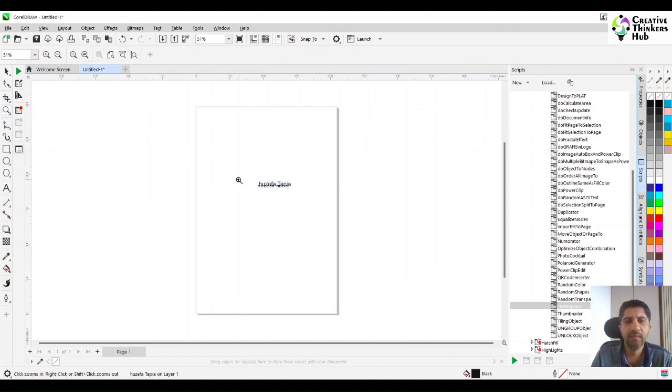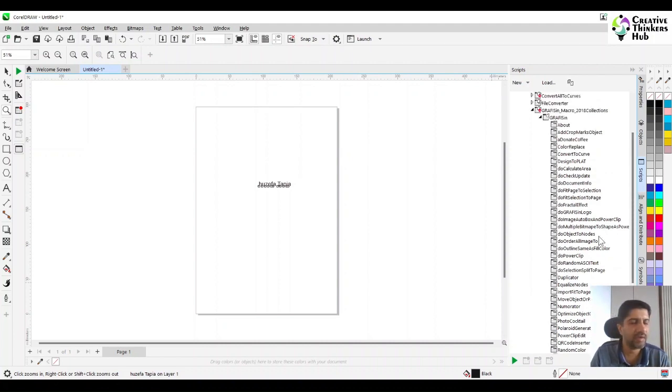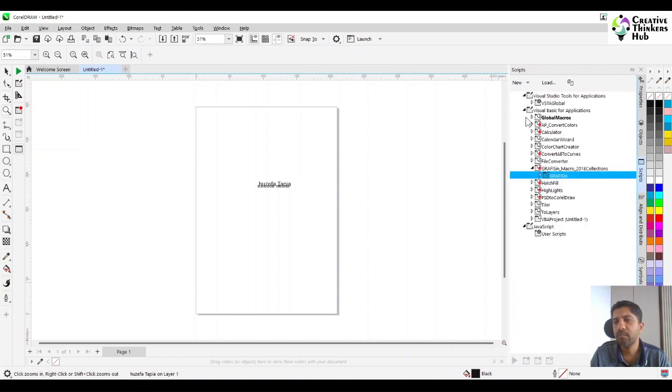So this works like how the find and replace in your Word file works. So that's how it is. If you want to see detailed videos of all this, let's not waste time here. You can very well just do check update, go onto the website and see all the videos of this macro set. Now coming to the next.